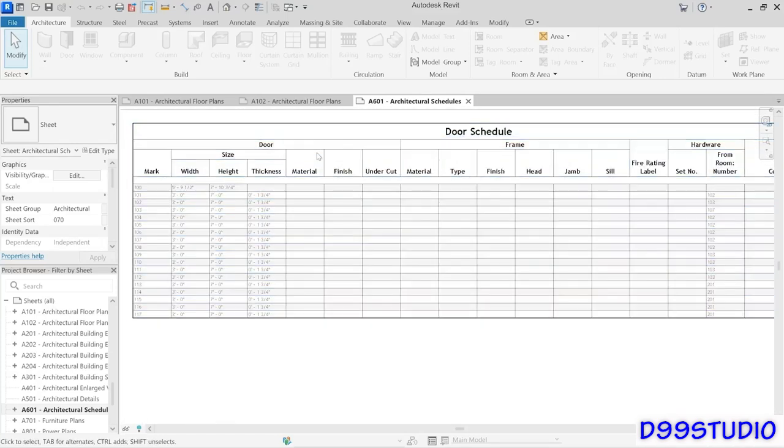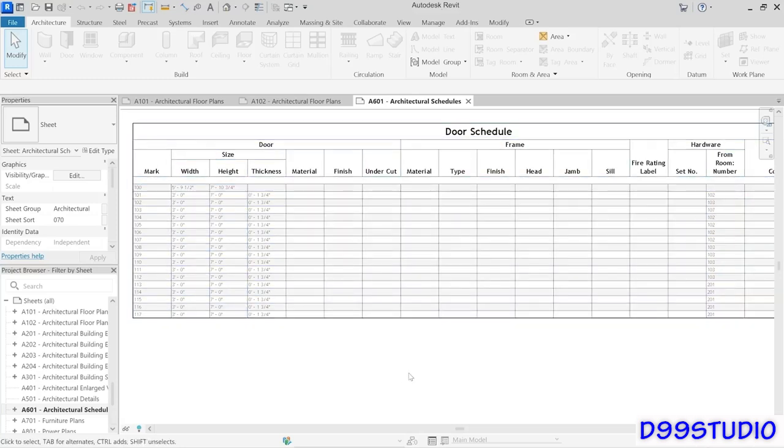So let me zoom in here. This door schedule is showing all the doors in the building, the ones on the first floor and the ones on the second floor. Now you can see that if you look over in the hardware column over here, notice that this batch of doors begins with number 1. Those are the ones on the first floor. And this batch begins with number 2. Those are the ones on the second floor. So our goal is to place this door schedule on the other 2 sheets, 101 and 102, and separate it out into 2 pieces that are grouped based on the levels that they pertain to.